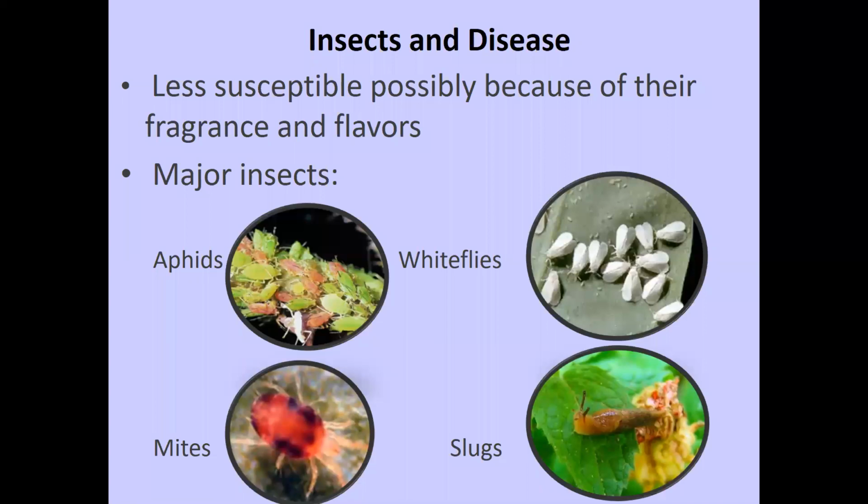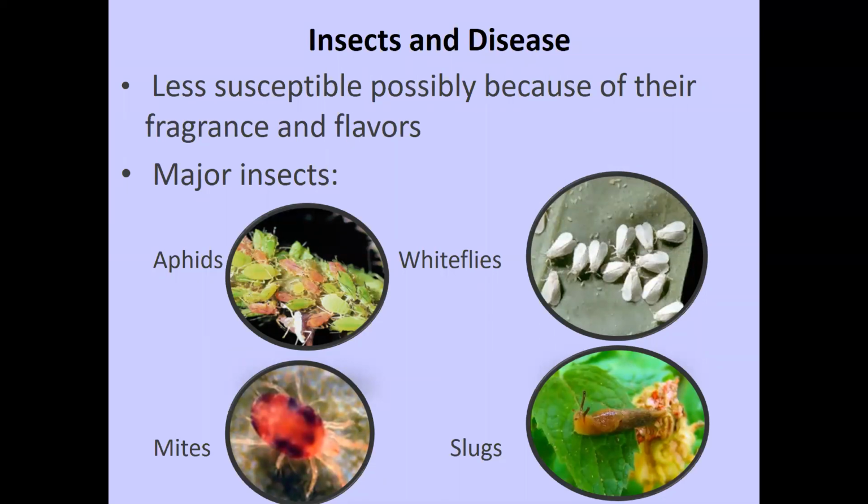We have aphids, which are soft-bodied insects that the ladybird beetle or the ladybugs feed on. We have white flies. A lot of times we may see white flies on our house plants or on our herbs in our indoor growing environment, so watch out for them. We can also see mites on some of our indoor plants, and even outdoors. Mites are going to have 8 legs just like a spider, so if you can get one of them underneath a magnifying glass, then you can for sure tell that it is a mite.